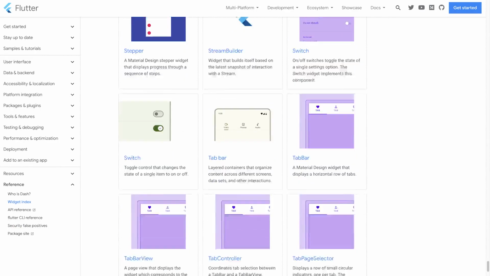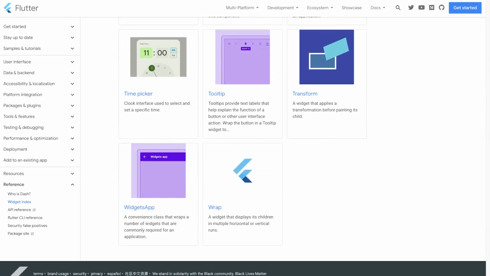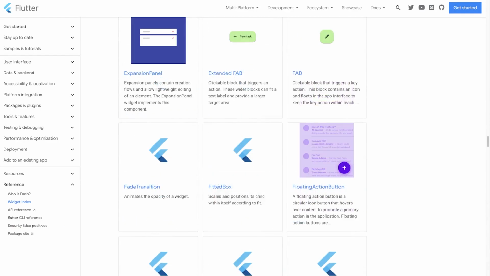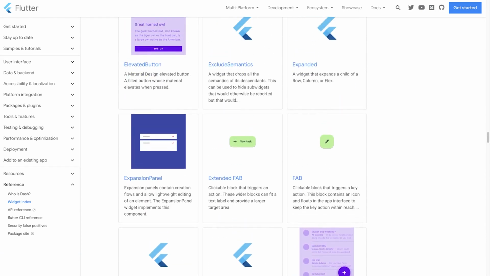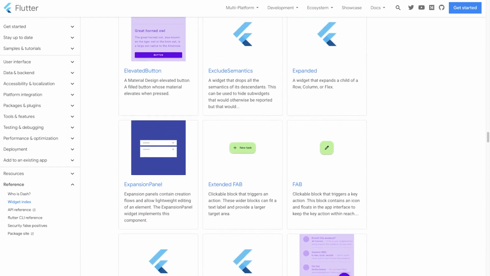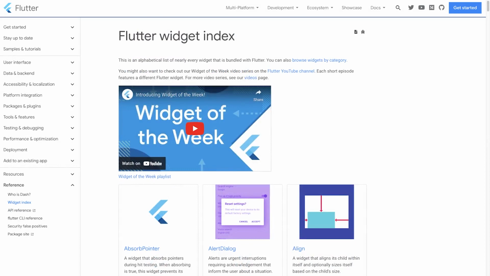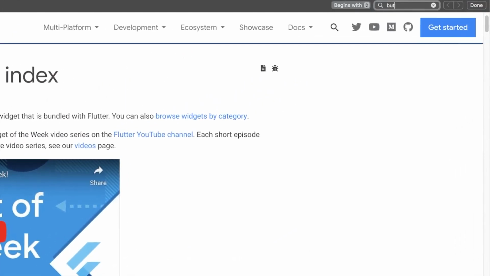Now this might look a little bit overwhelming, but don't worry, you do not have to memorize all these. I know that I definitely haven't. There are widgets in here that you'll use a lot more than other widgets, and those you'll probably start memorizing, and the more you use the widgets, the easier they'll be to work with. So Flutter is pretty good at naming widgets, and I recommend you search for the type of thing you're trying to do. So let's say we want a button.